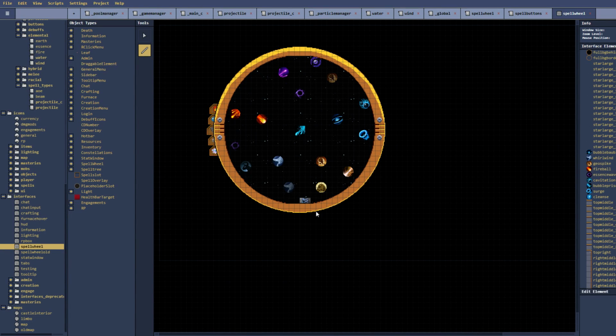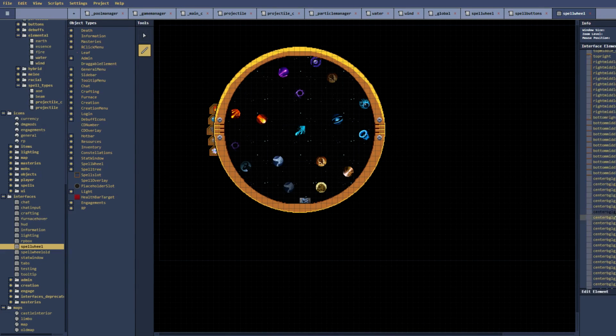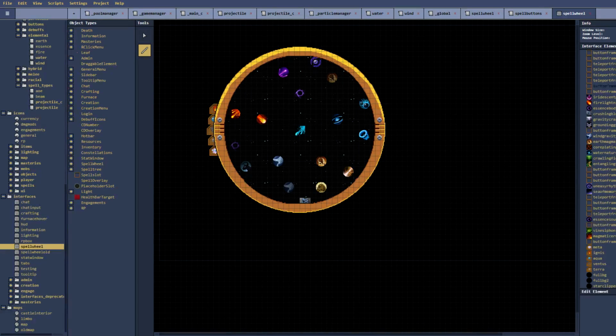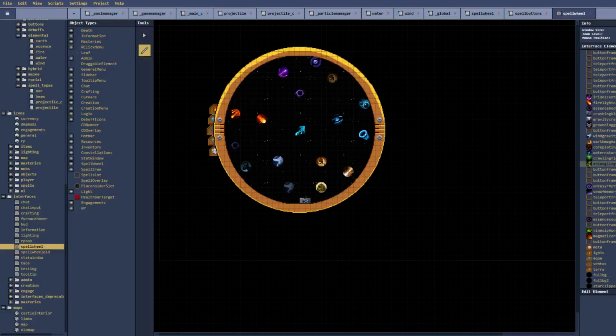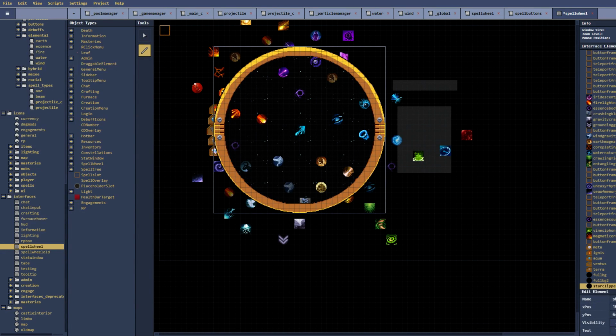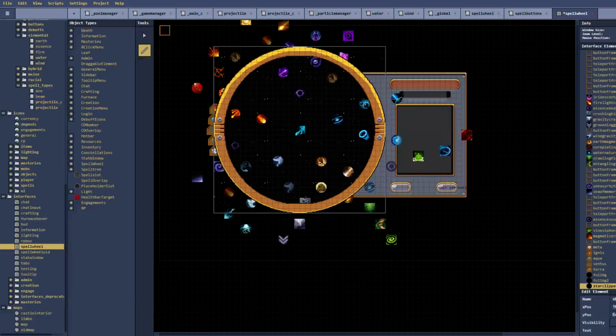That's a relic from when we had circular slot frames, but anyway, I digress. We can go down here, and this is all a little bit wonky. There's a lot of stuff here. This is just the list of interface elements. It's not in any particular order. But if I turn these off so they aren't shown anymore, these are the clipping masks so that it all stays relatively straight. You can see the entire interface shows up here, right?